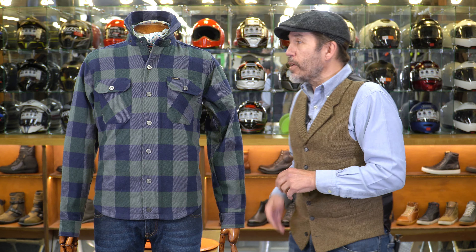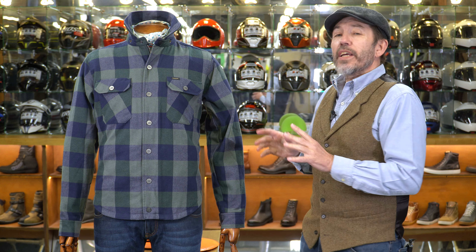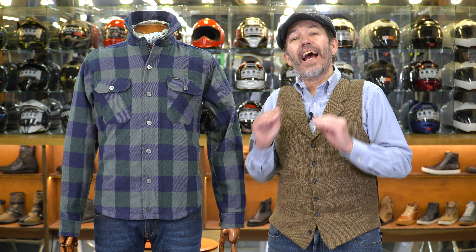Another nice feature: if you're riding in hot weather this is a lined shirt, not a single layer garment, but under the arms you've got ventilation zips to make it more breathable. Also — Graham will come in for a close-up — it's got a lowered back to the garment. That's particularly important with a shirt because most of the time you'll be riding this with a pair of jeans. You want to make sure there's no gap between the top of the jeans and the shirt. This has quite an exaggerated lower back; when you're sat on the bike the tail of this garment is almost going to touch the seat itself.